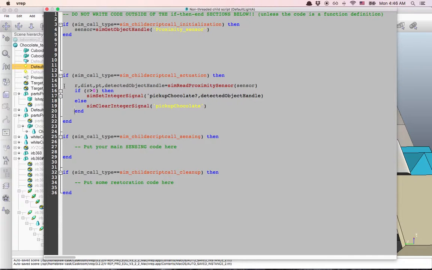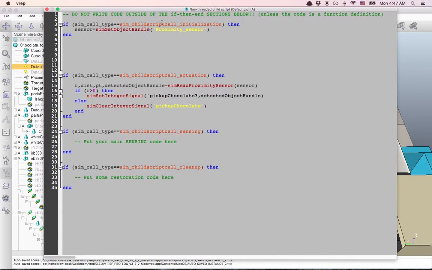So in here we declared our sensor, and in here, oh, this should have, okay, it was a little typo. In here, if we detect something, we're going to set the signal pick up chocolate.